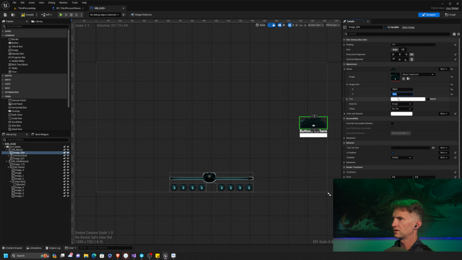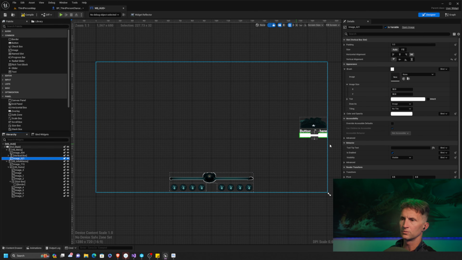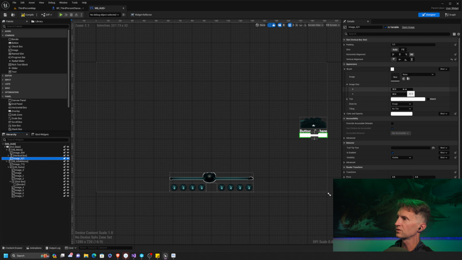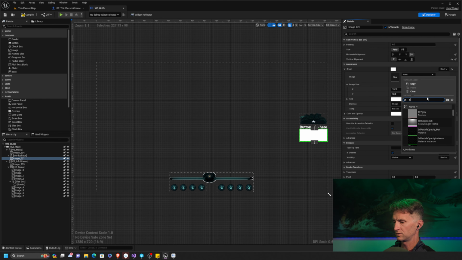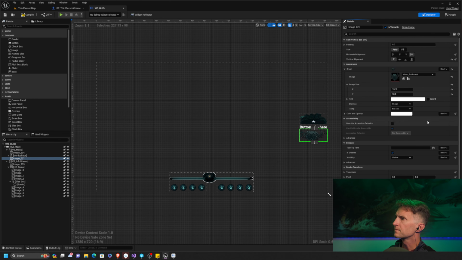No, that's 98. Okay, and our bottom one, let's just assume it's the same. It's probably not exactly the same, but that's okay. 152. And ideally it would be the same. Let's do this as bottom accent. Great. So now we have our top and bottom accent, and we have our buttons.